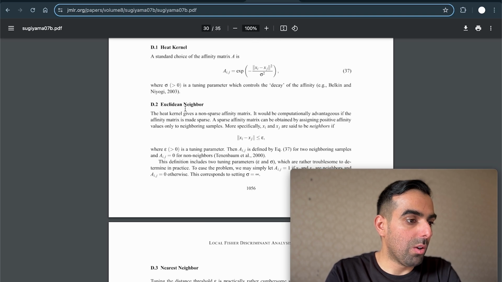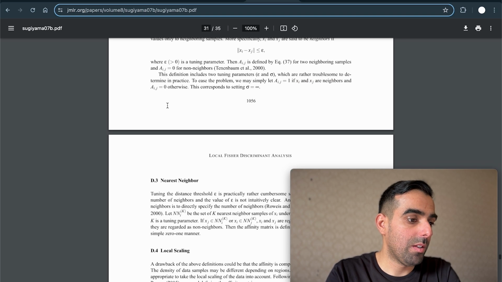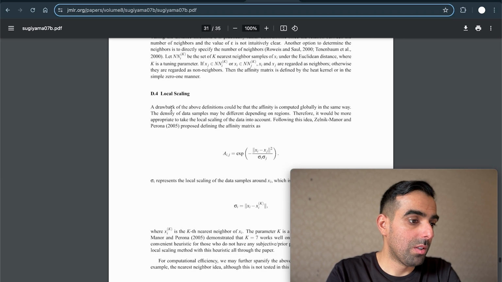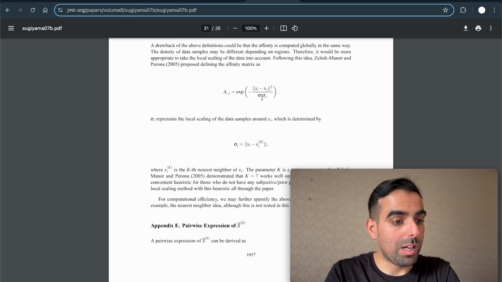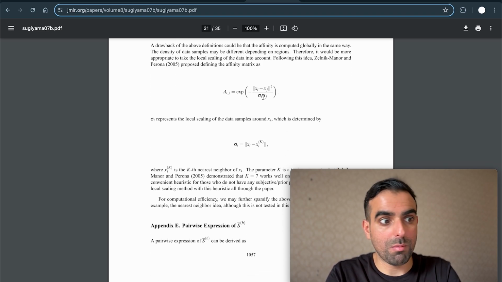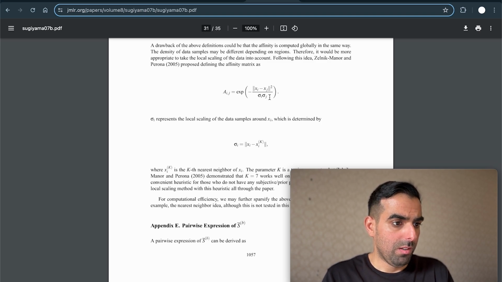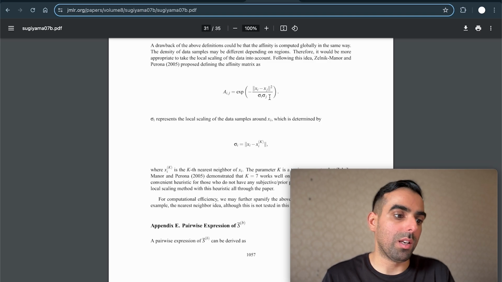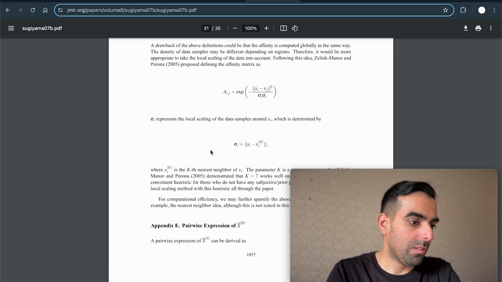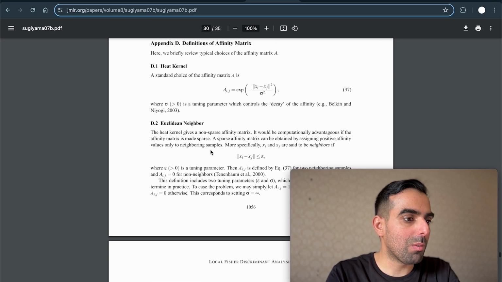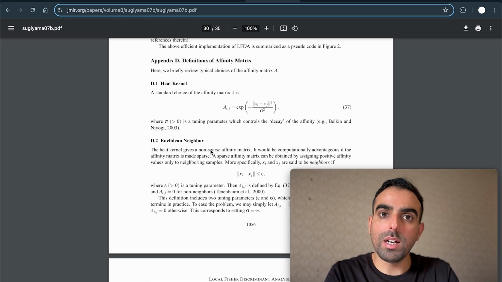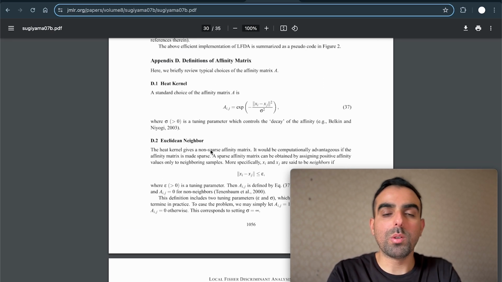He also wrote about Euclidean neighbor, the nearest neighbor, and the local scaling. The local scaling is the same formula as the heat kernel, but you have a sigma i and sigma j. Instead of having one unified sigma for all the points, you adjust it locally. I strongly recommend going through this paper, because it explains how to compute the similarity between points.